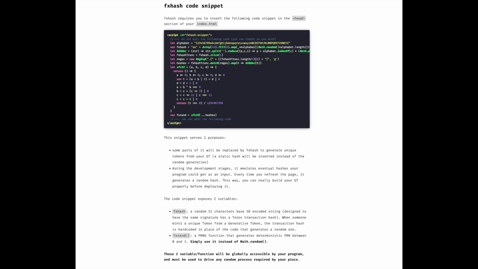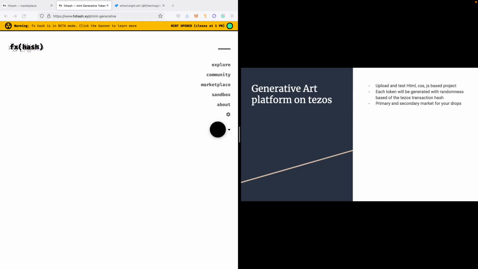So whenever you mint the NFT, that transaction hash will be supplied to the script that you have, and the person who will mint the token will get something unique based on the transaction hash. So that's a really unique and interesting aspect of this platform.